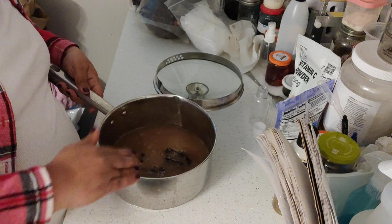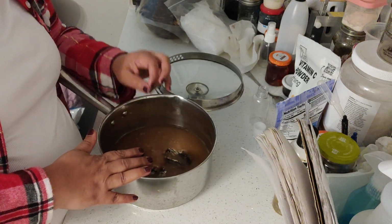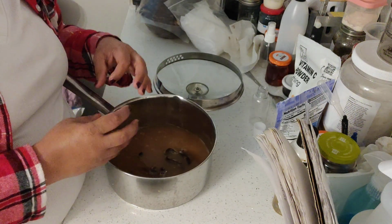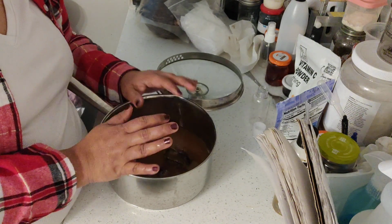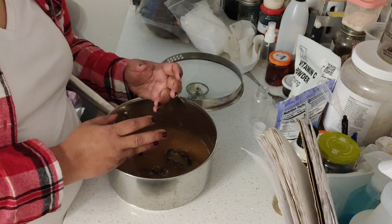So I'm going to boil this. Once it comes to a boil, I'm going to reduce the heat and let it simmer for around 10 minutes, and then I'm going to smash it up and strain it. So let me get this prepared, let me boil this, and I'll get you all back when I am straining the extract.